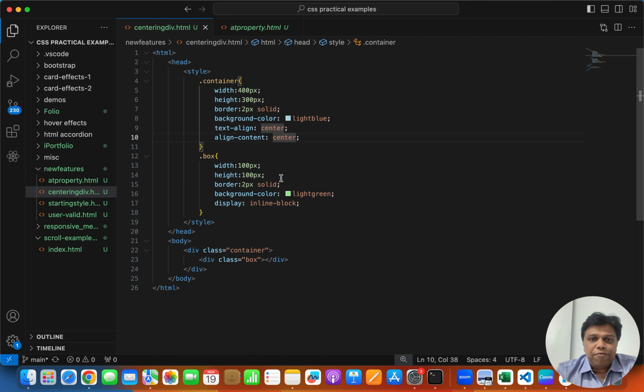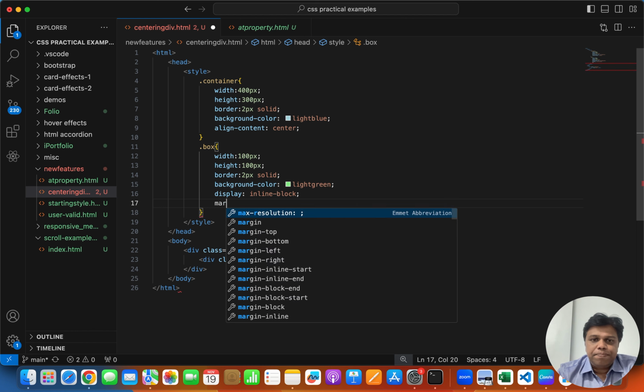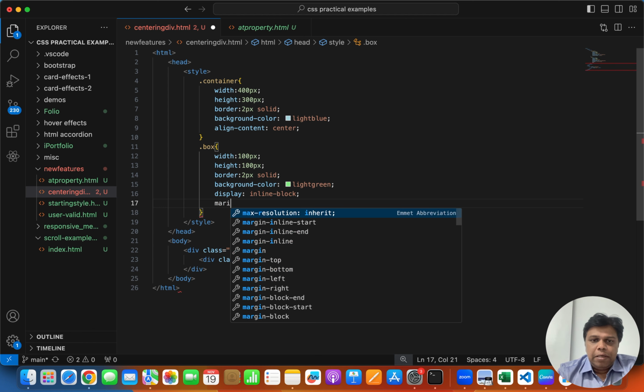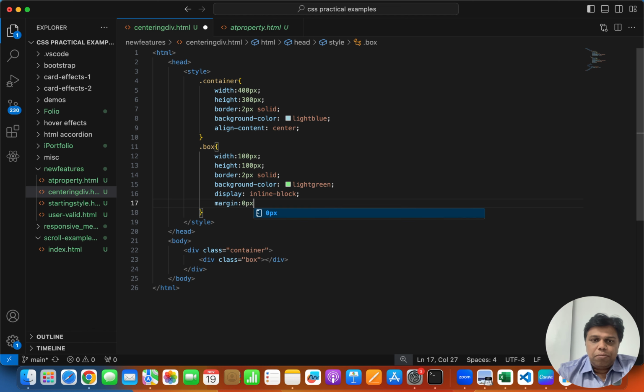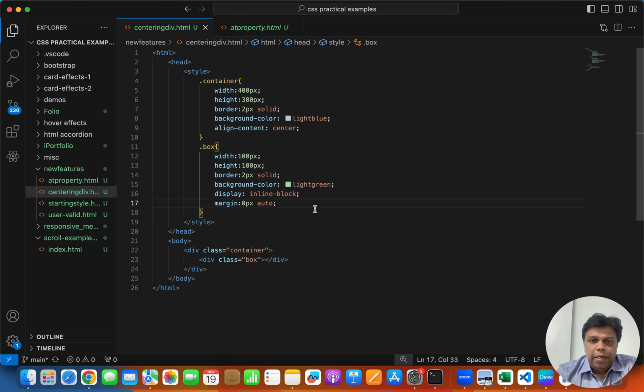Of course, even text align center is also fine, but you can make something like this: display inline block and margin 0px auto.